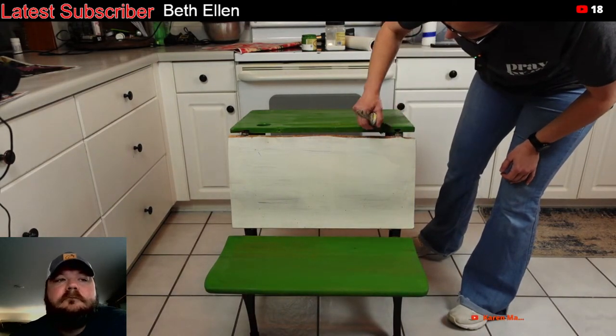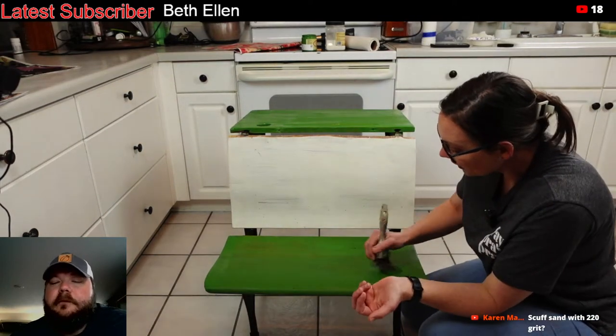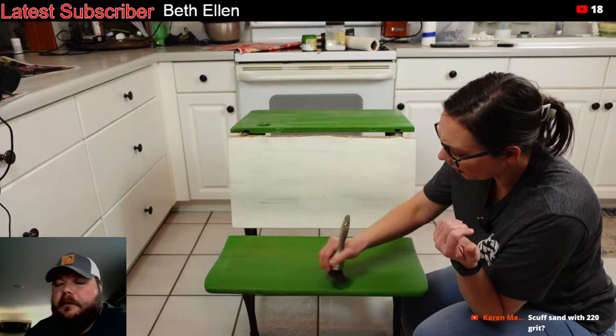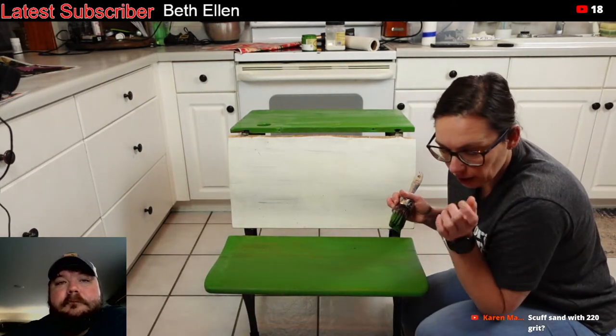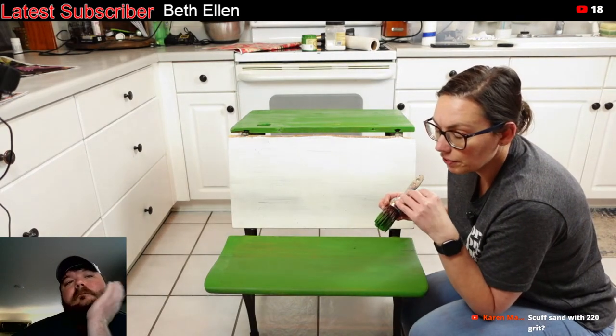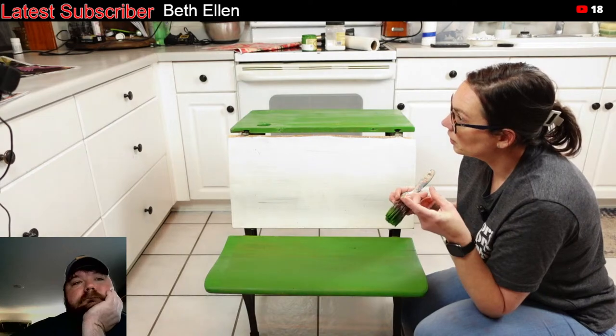But this year I'm really working on trying to get new sandpaper displays. What grit did you use? That was 220. On the sander, there you go, 220. Karen, on old furniture, if you're going to chalk paint it and refinish it, more than likely from the 20s or something like that, would you say the 20s?